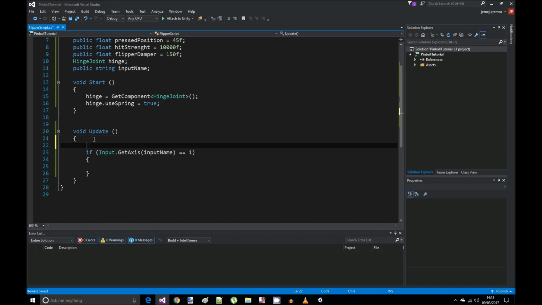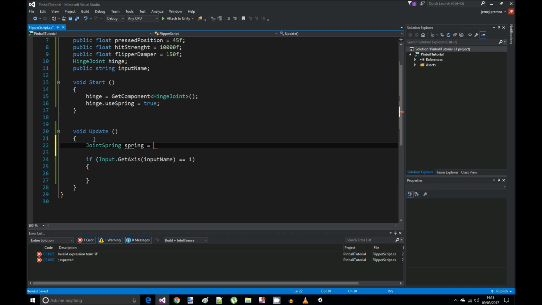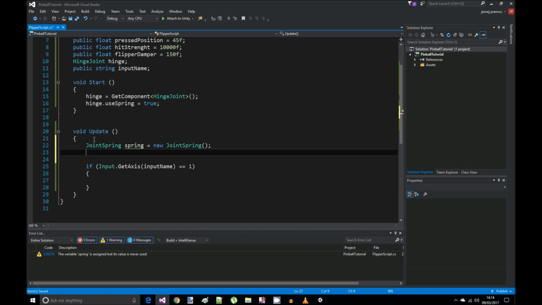Let's move on to the update. We're gonna say joint spring spring equals a new joint spring. Okay, and we're gonna set that spring dot spring to be equal to our hit strength.